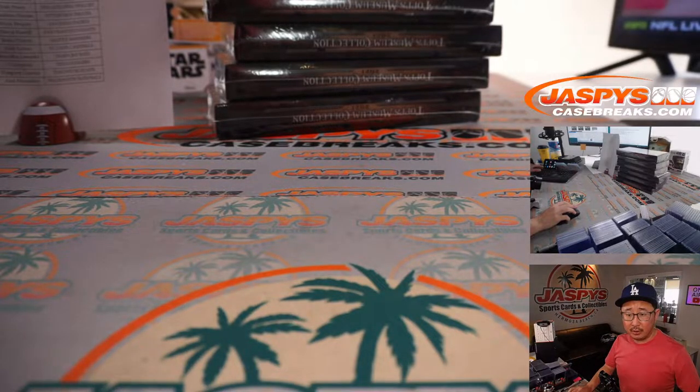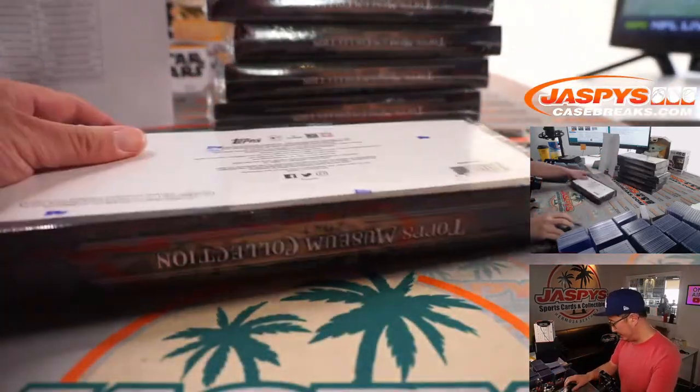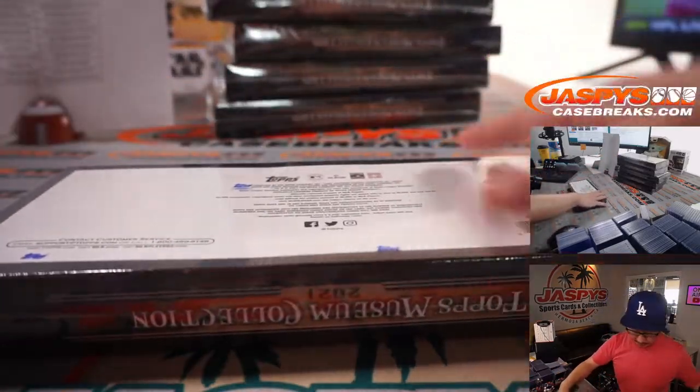And let's just take a look. There's only two teams left in the next one. We can run this back pretty quickly. Oh yeah, we should be able to sell that out fairly quickly. It's only the Red Sox left at $89.99 and the Indians at $29.99 in Pick Your Team 3, half case from a fresh case. So get into that. All right, now let's start working on this.